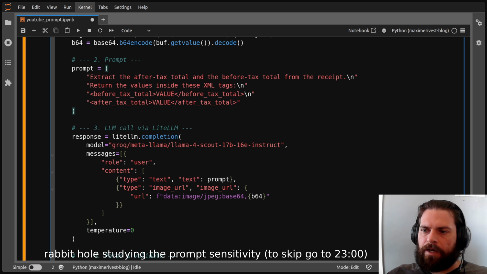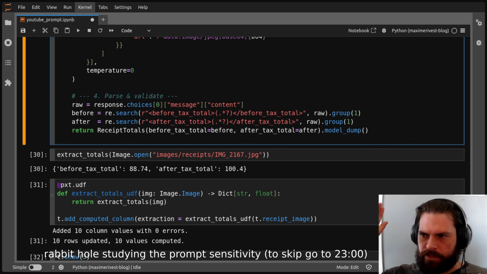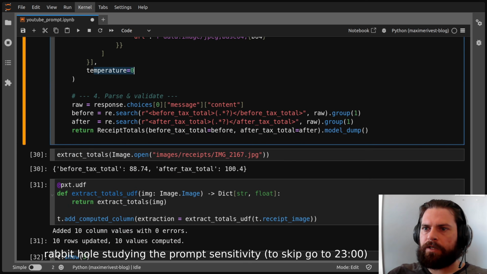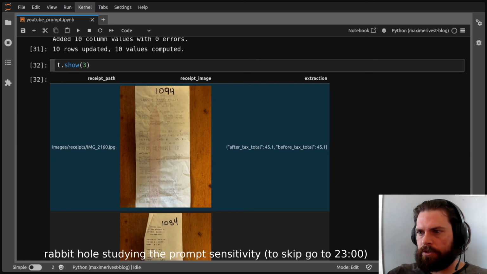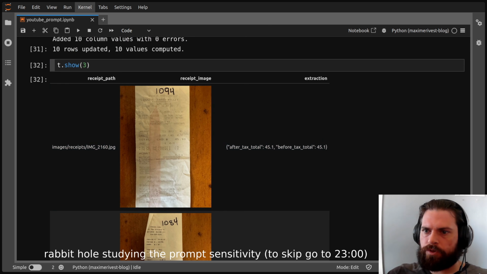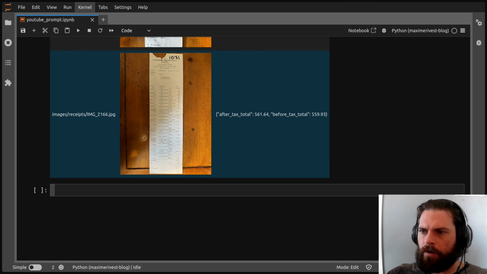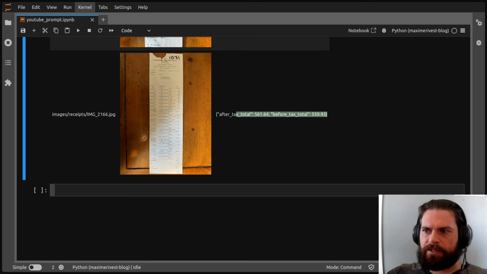We'll keep it like that, just because I ran the whole thing with it, and that's what I know, and I know what to expect, and that will also match the tutorial in the blog post that I published. But that's a very cool, interesting insight on how sensitive systems are to small prompt changes. Okay, so we've extracted that.